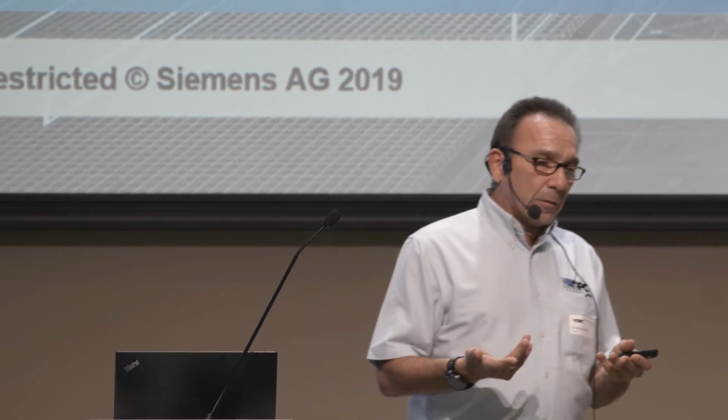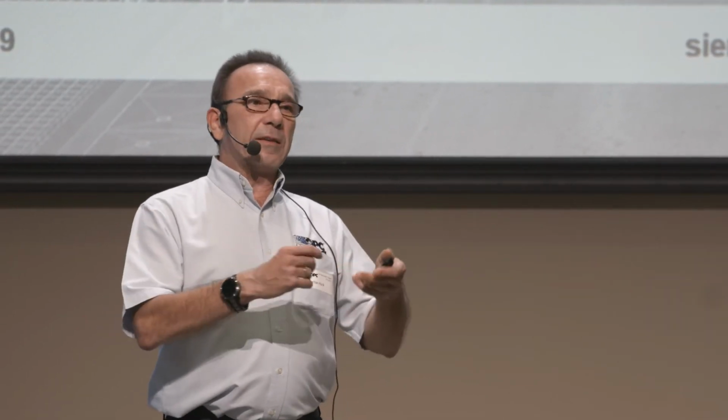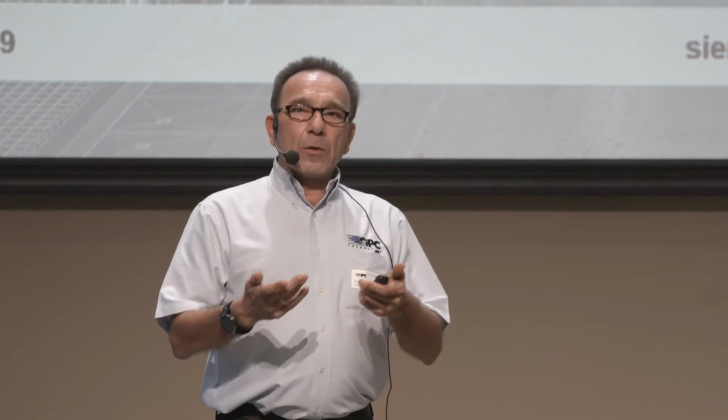So what I want to tell you at the moment is a little bit from theory to praxis. You heard a lot of companion specs, a lot of abstract things, a lot of types and things like that. And I want to take a little bit of the fear away from you, as a machine builder, an end user, or a programmer. How can I bring those specifications to a PLC?